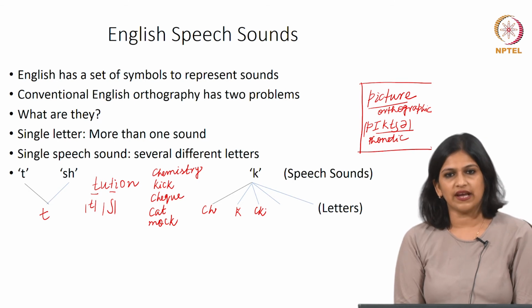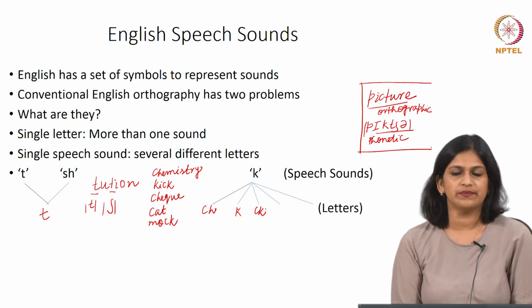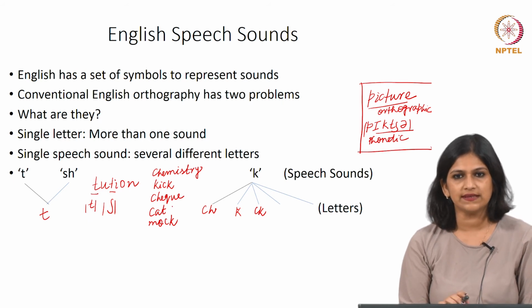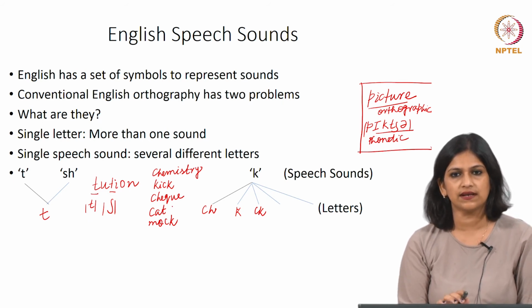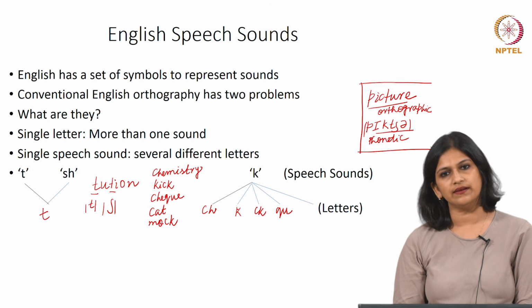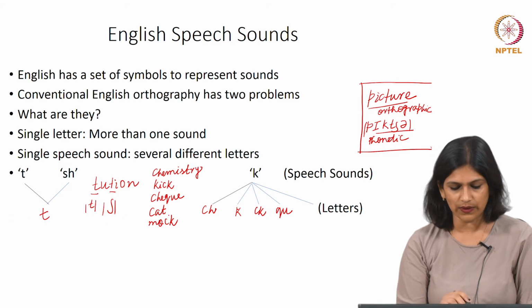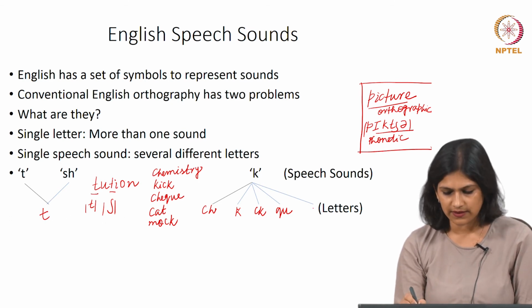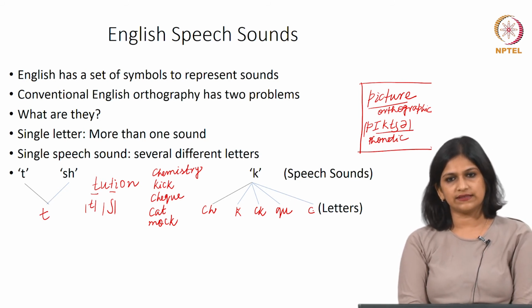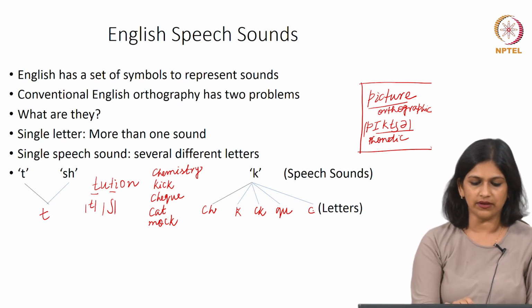Then the next one is check. So give me a check, or I can pay you through my check. Where is my checkbook? In this case, which letters correspond to the sound k? Obviously this is Q, U, right. Then finally we have cat. When you say cat, which letter corresponds to k? This is C, right. So these are the different letters that can correspond to the speech sound k. So it could be CH, and you can also consider mock.